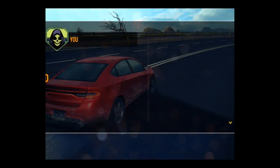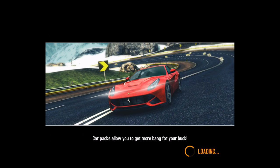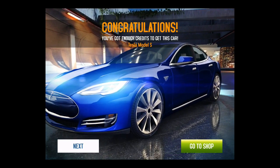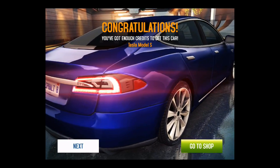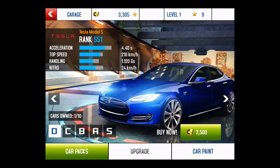Cool. My ghost is ready to haunt this event as well. Player 597234. All right. Enough credits to get this car. Sick. It tempts you to buy these new cars just by saying, "Hey, you have enough money to."